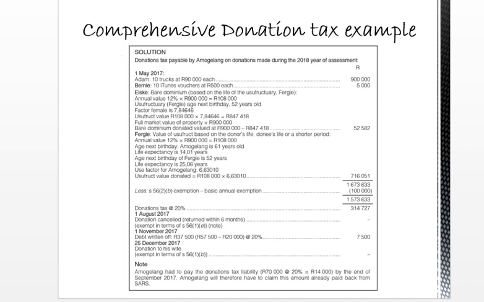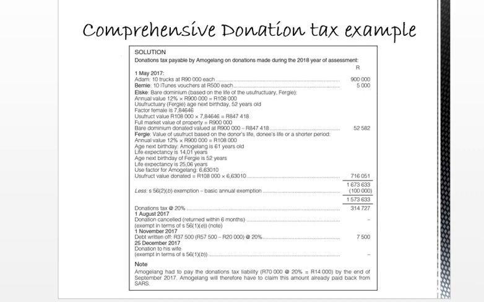So this 100,000 Rand is the general exemption on all property donated. This debt written off is not really property donated, so that's why it's not included in this calculation, and not subject to the 100,000 Rand general exemption. So just take note of it. The general exemption for a natural person is 100,000 Rand on property.